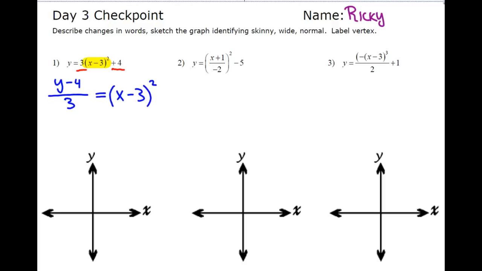So now we can go ahead and describe our changes. And to start, do we see any reflections that need to be made? Are there any negatives that are multiplied or divided by x or y? Answer? No, there are not. So we have no reflections. Is this going to move the vertex right or left or up or down? So let's look at the x, and let's see if it moves it right or left. And so x minus three, if it's minus, it's kind of the opposite of what we normally would think. It's going to shift it to the right. So our vertex then is going to go right three. And if we look at our y, the vertical, minus four, indicates it's going to go up four. So our vertex, our new vertex, is going to be at three, four.